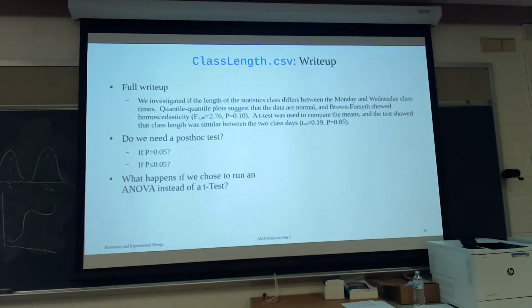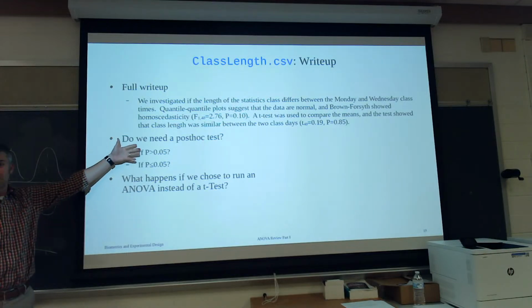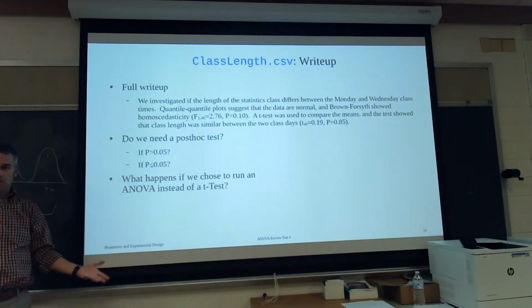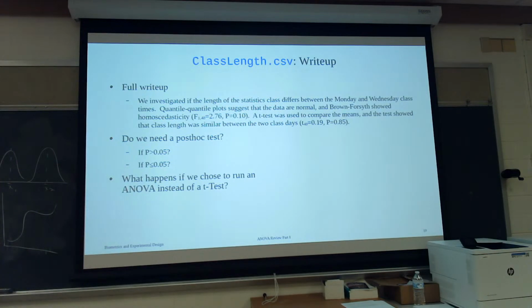Difficulty comes when we have more than two levels. Now we run our ANOVA and we get a difference and we say, okay, yeah, the means are different, but we don't know which ones are different. We can look at all the means and say, yeah, this one's the largest and this one's the smallest, but we don't know if those are the two that are different. Maybe all of the means are different. Maybe it's just the largest and the smallest that are different. All right? So in a two-sample test, in a t-test, we don't need a post-hoc. If there's a difference, there's a difference. We just look at the value and we can easily say this one's larger, this one's smaller. All right? So we have our t-test, we have our p-value, we have that conclusion.